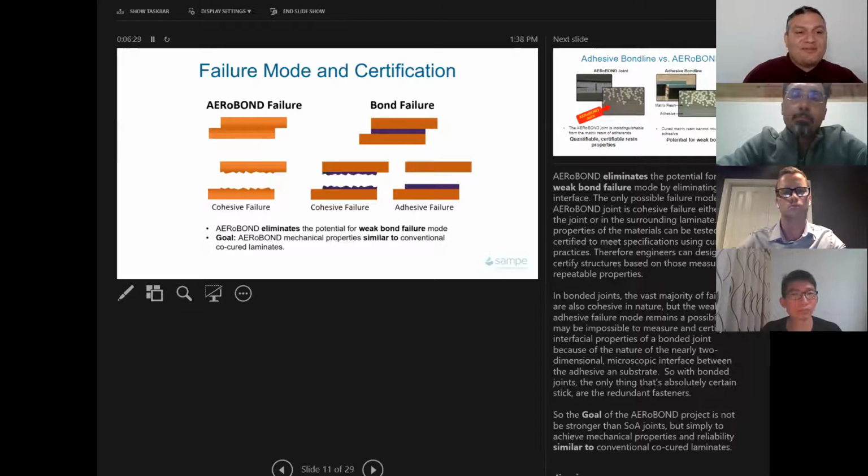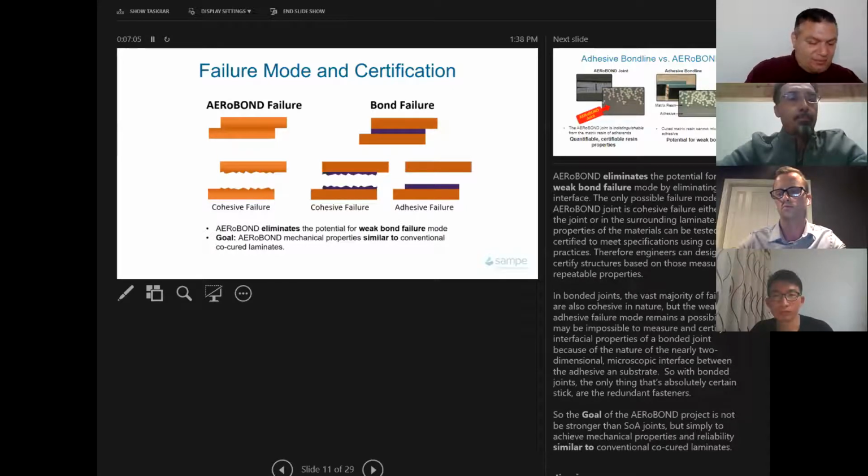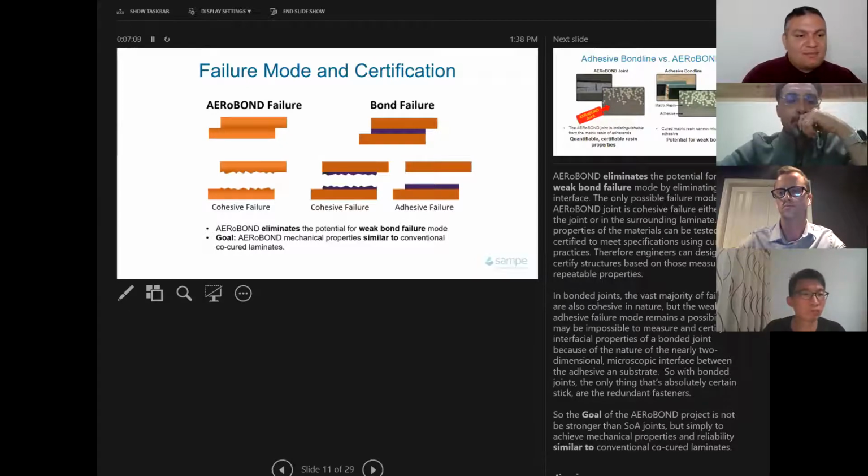If anytime through the development of the process we occasionally had processes that didn't work, materials that didn't have the right formulation, or a cure process that didn't provide sufficient mixing, we would have an unmixed interface, and essentially it would look like an adhesive failure, right? That's because maybe one of the layers flowed, but the other layer was too cured and did not flow, so we ended up with an adhesive bond that was just weak. Those were bad choices in our process on the way to developing AeroBond. But now we've had luck with a few different configurations for the system, for the material selection, and for the process, and those parts generate joints that only fail cohesively.